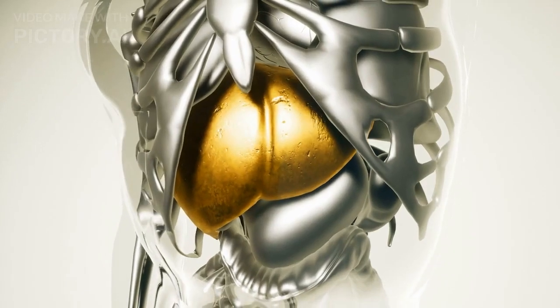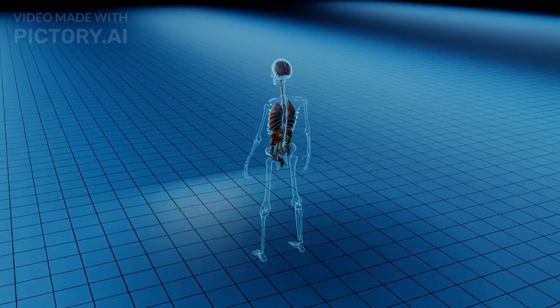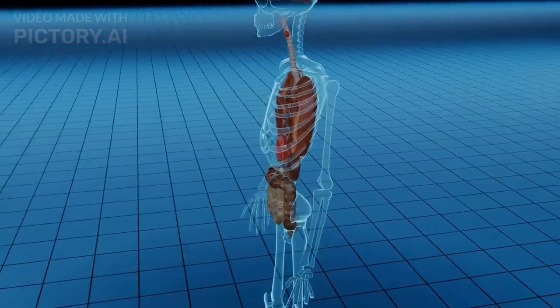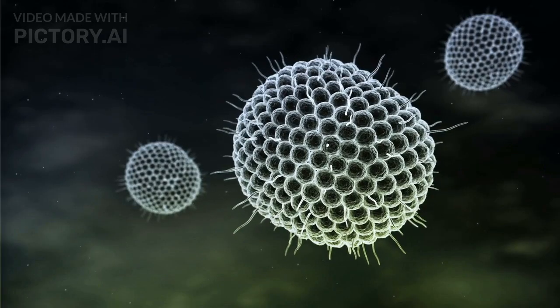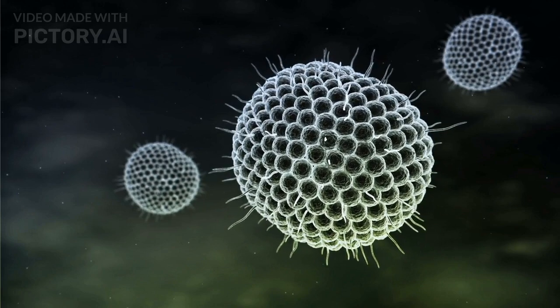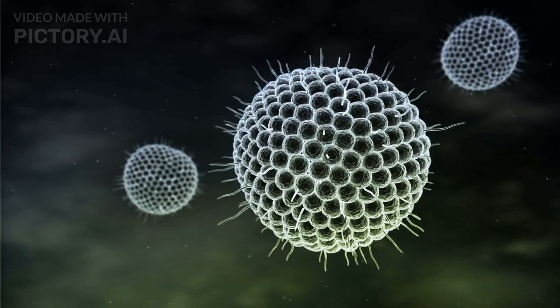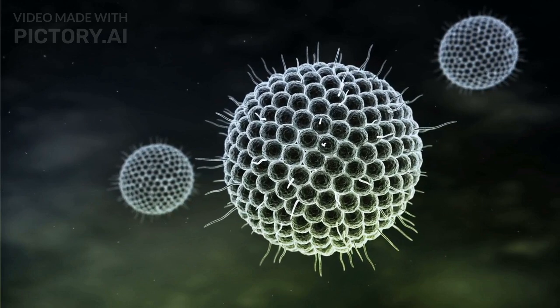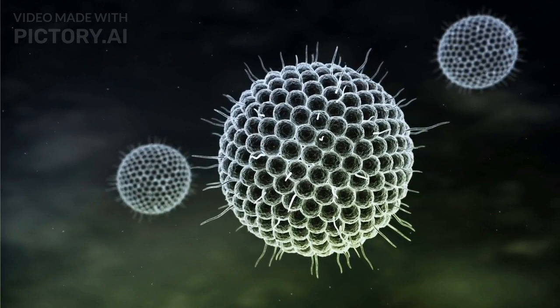Non-alcoholic fatty liver disease. Do you have it? Non-alcoholic fatty liver disease is one of the most common types of liver disease in the United States. Between 30 and 40% of adults have non-alcoholic fatty liver disease, and experts estimate that about 20% of people with this disease have an advanced form, non-alcoholic steatohepatitis.